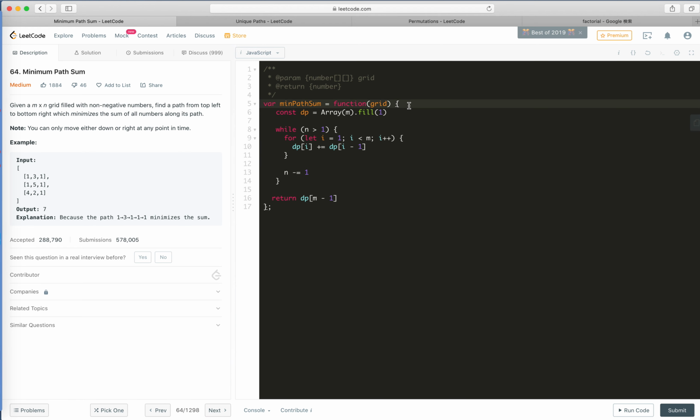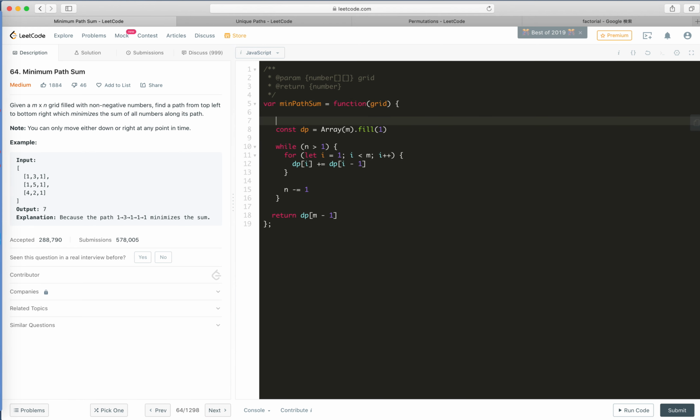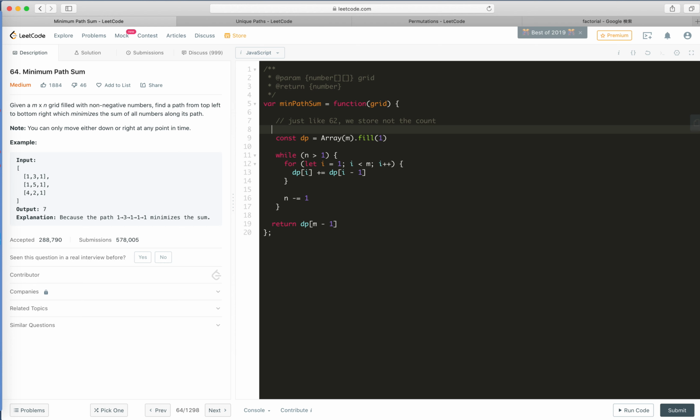Just like 62, we store not the count but the sum and path, something like this.